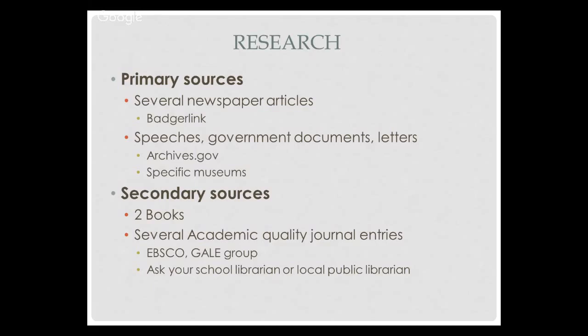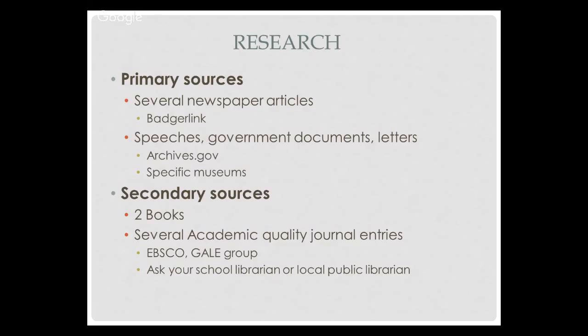For secondary sources, I'm also going to suggest you have a minimum of 2 books. I know a lot of you will be like, oh, that's no issue. But for more obscure topics, we definitely understand it might be harder to find 2 books related to your topic. Maybe you find 2 books related to the background of your topic. If you have an unknown warrior of World War II, maybe you look at 2 books related to World War II in general in the area, and you're able to cite those.